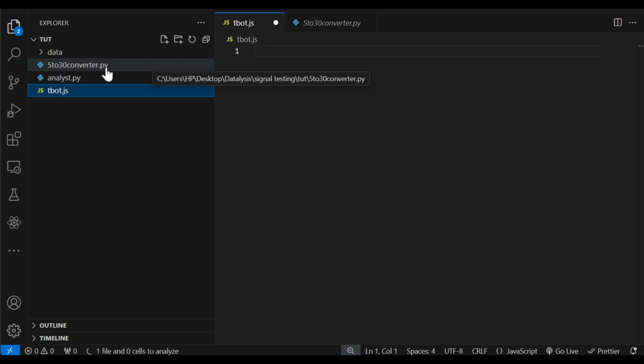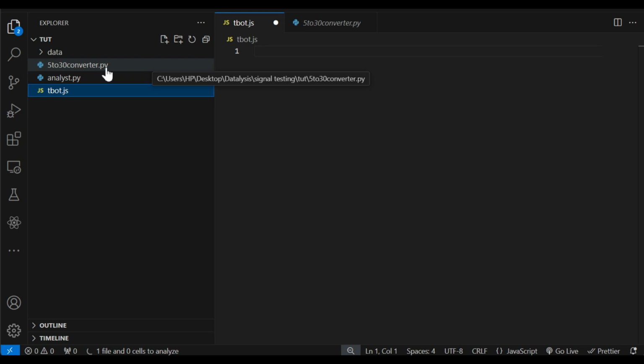The reason I'm doing that is because sometimes dukascopy-node might have a lag, and if you are trying to collect the most recent candle, it might bring you the previous candle, which could sometimes be like 40 minutes or an hour late. But if you're collecting on shorter time frames, you'll be able to collect more recent data. So that's why I chose to collect 5 minutes data and convert it to 30 minutes.